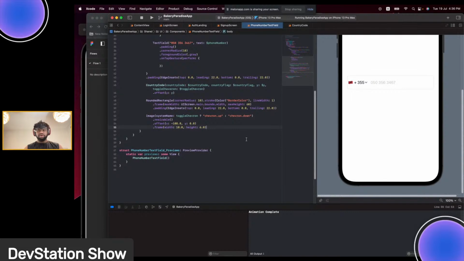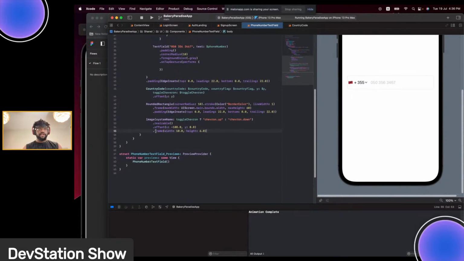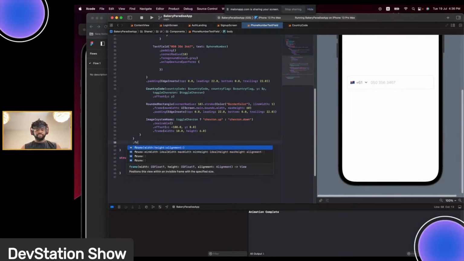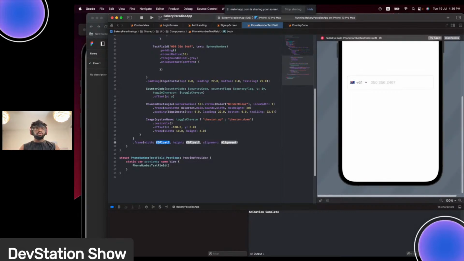Let's tidy up some stuff here. Let me see. See that frame. So max width. Can we make that max width?